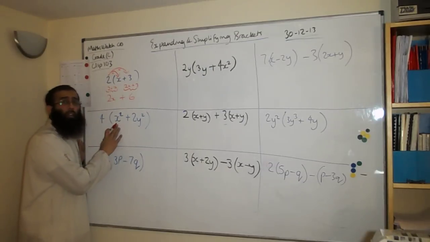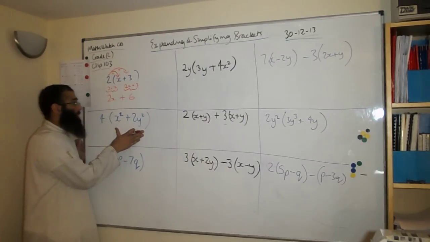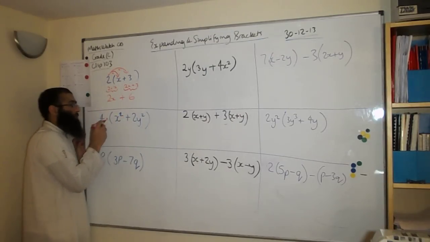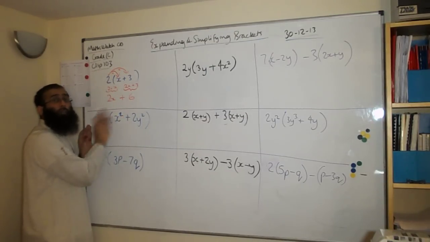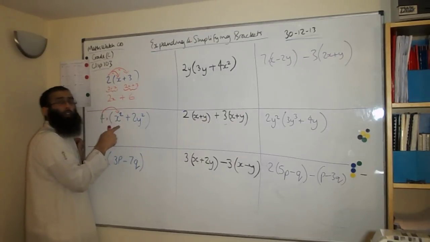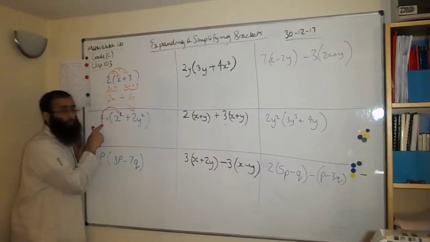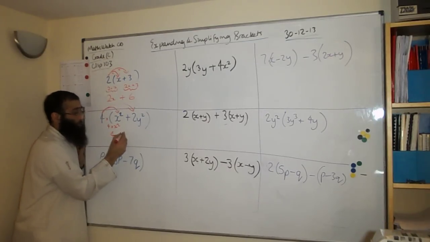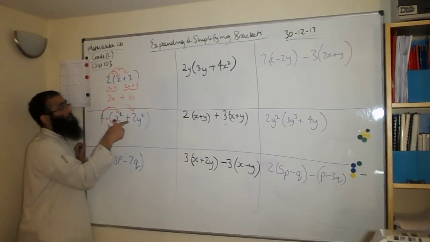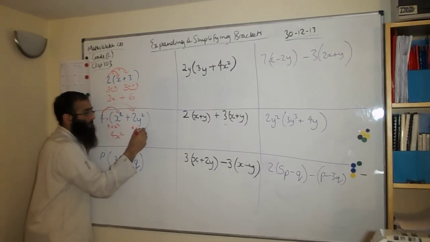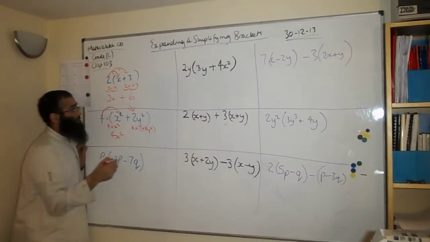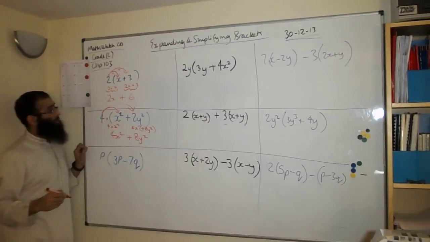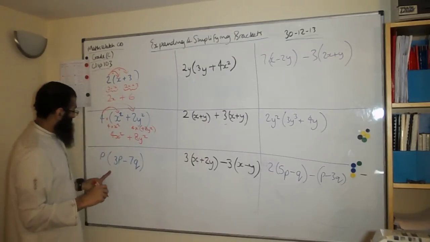We have x squared add 2y squared inside the bracket multiplied by 4 outside. So it's all been held together by the times by 4. How do we know it's times by 4? There's no sign there. Any number or letter outside means times. So we multiply the 4 by the first item, then by the second item. 4 times x squared gives us 4x squared. We have 4 times plus 2y squared, so that will give us plus 8y squared. Done.